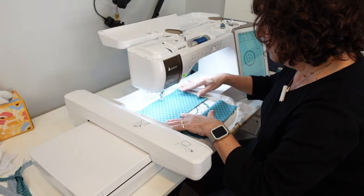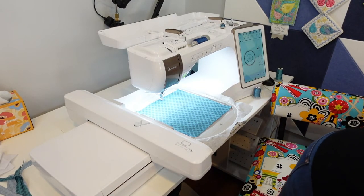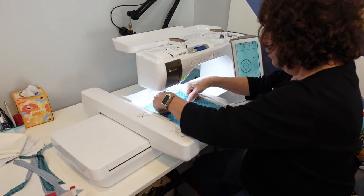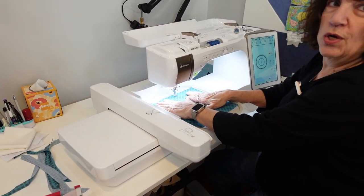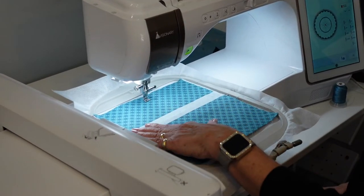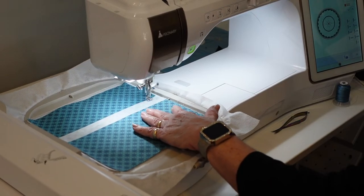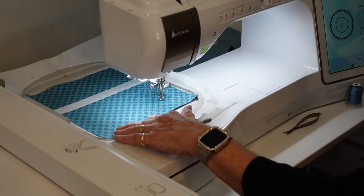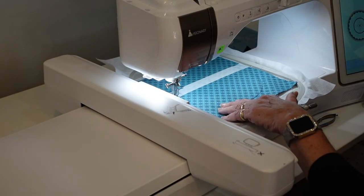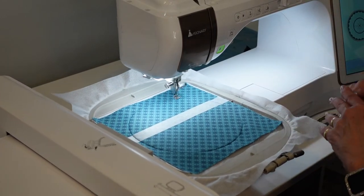I will do what Kimberbell suggests. They suggest that you put the tape over top, so I don't have to watch it as closely. That's what Kimberbell tells you to do, even on mug rugs now. That's going to make sure your foot doesn't get caught in that little envelope style. You can always raise your presser foot a little bit if you have to, but we find this works, just in case you decide to not pay attention. Because we get distracted easily.